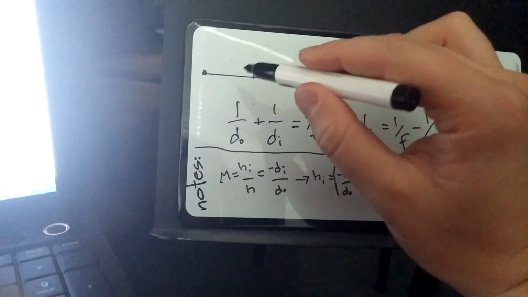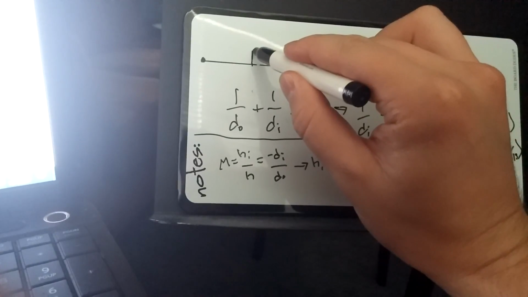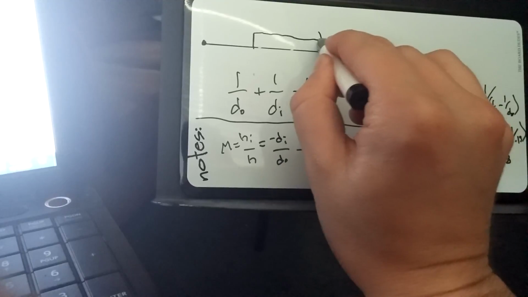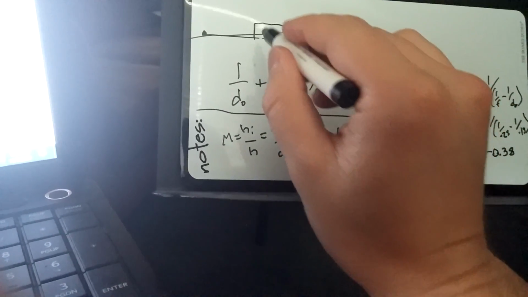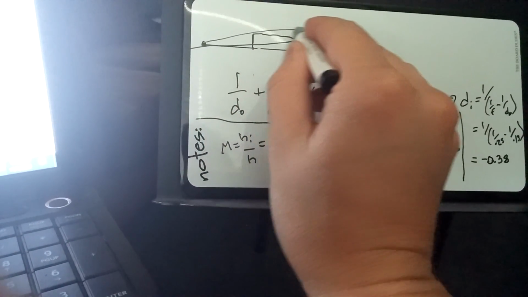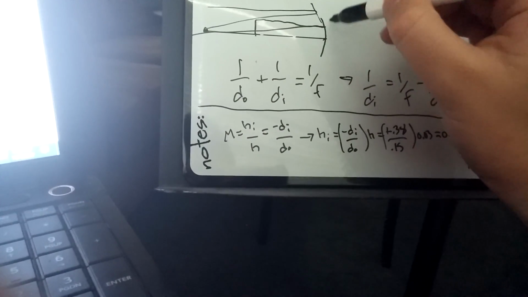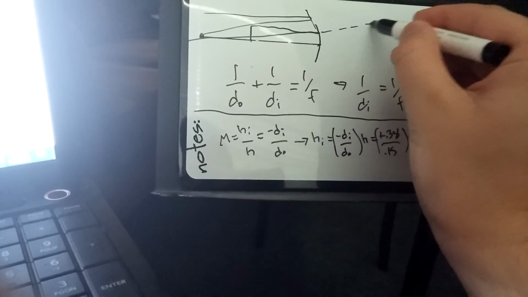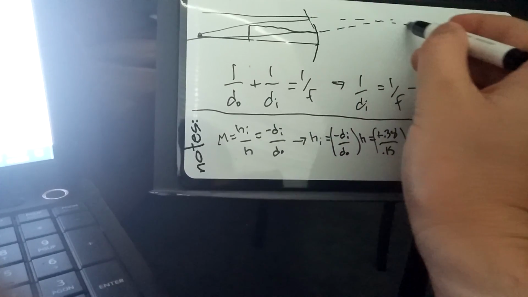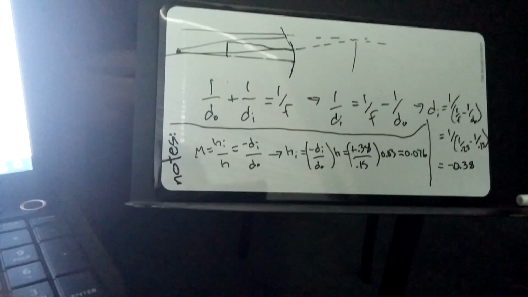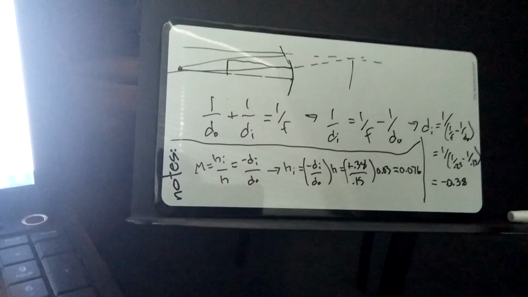And if we tried to trace it, I'm going to just do a rough job here. So this comes in straight, very unstraight. Then it bounces to the focal point. And then we have one from the focal point bouncing straight. And so we basically follow this. We follow this. And they're going to cross somewhere over here. The image is going to be taller, and since it's not really intersecting, it's going to be a virtual image.